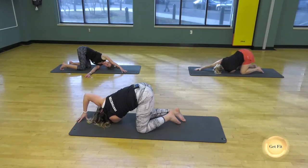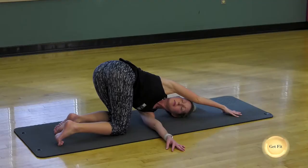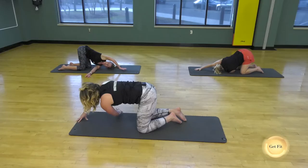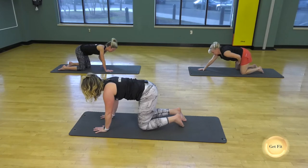Back to that yoga breath, three deep breaths in and out through the nose. Hearing your breath in the back of your throat like the sound of the ocean. And then we'll start to take it back up and set it up on the other side.